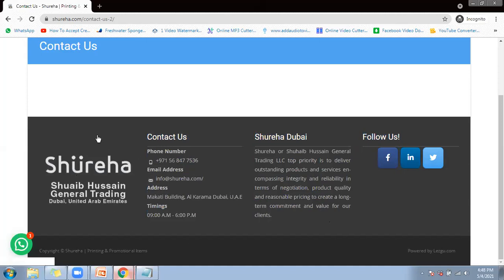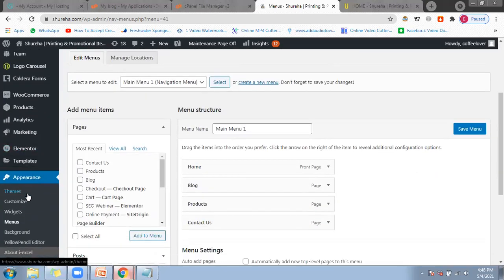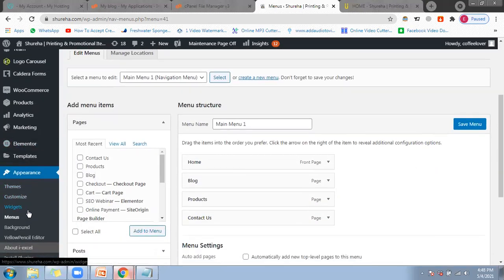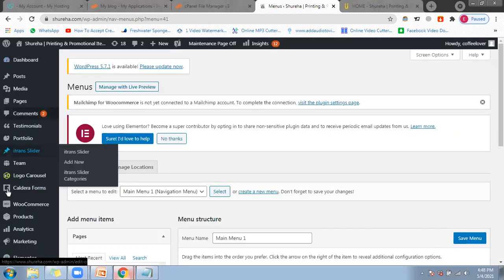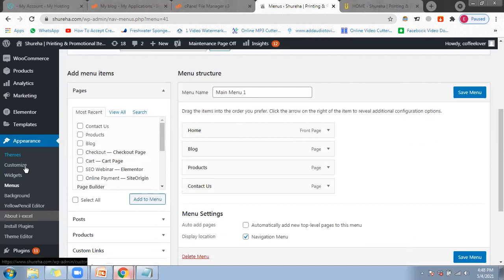Okay, so to do this, ang gagawin natin is, pupunta ulit tayo sa dashboard, sa backend. Okay, and then all the way down, again, sa appearance. Okay, more on appearance tayo, no? So wala pa tayong ginagalaw dito sa ibang option. So more on appearance pa lang tayo, kasi minomodify natin yung design. Okay. So tapos na tayo sa themes, customize, widgets, menus, etc.